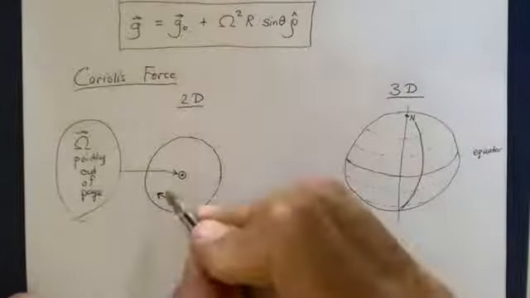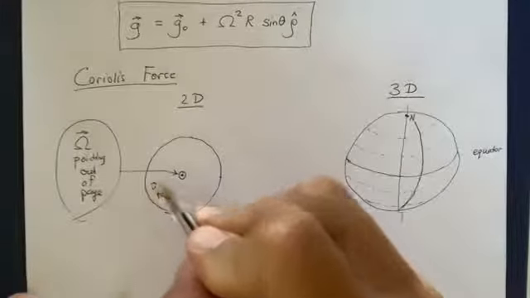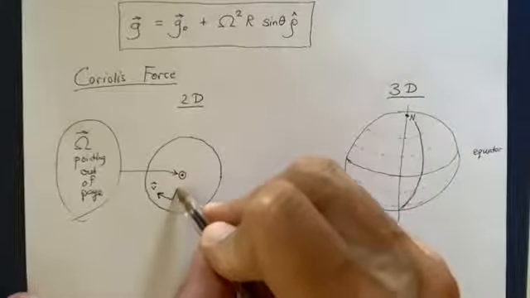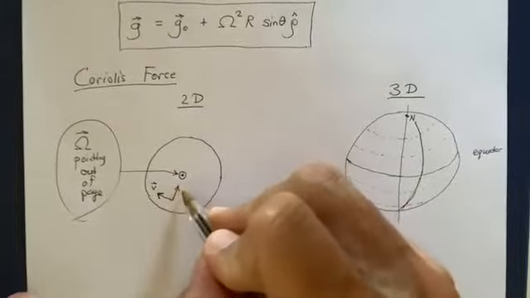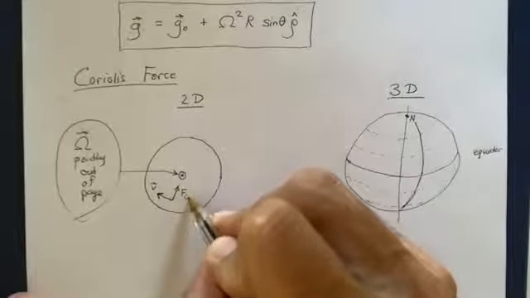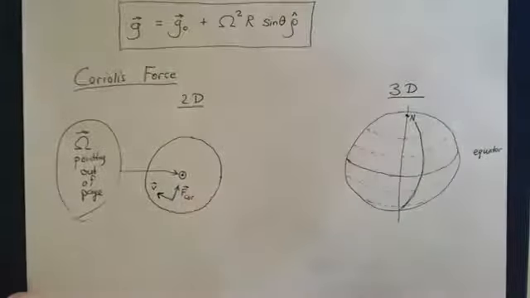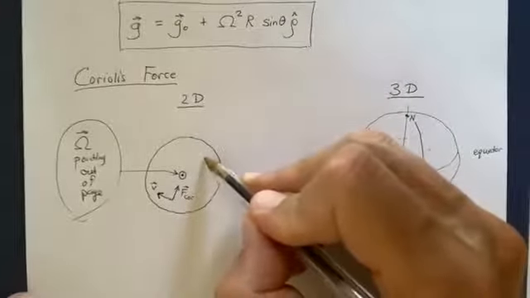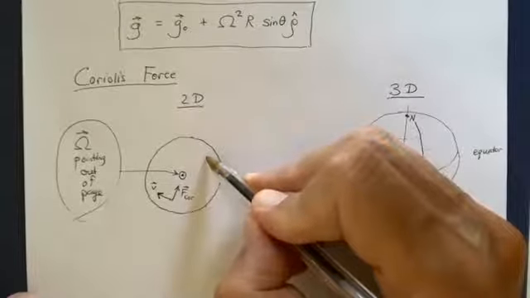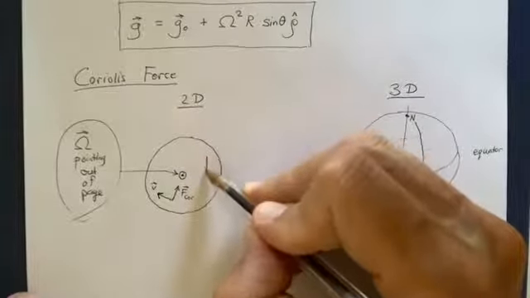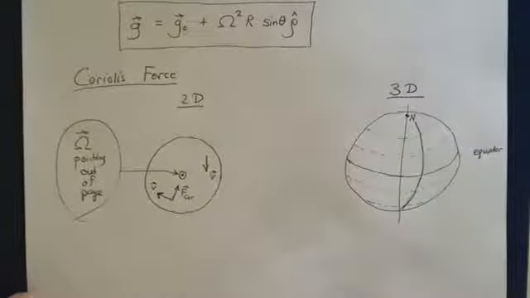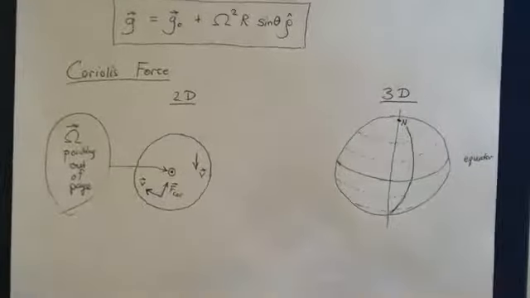The cross product, if that's the velocity vector, the Coriolis force for that one is right at the center. So in 2 dimensions, you can draw this easier. It's going to be harder in 3 dimensions. Okay, let's do another one over here. So here we go. It's going to be right angles, right? So suppose the velocity is like so. Remember the Coriolis force. We talked about this earlier today.